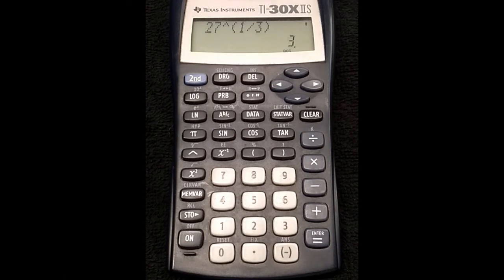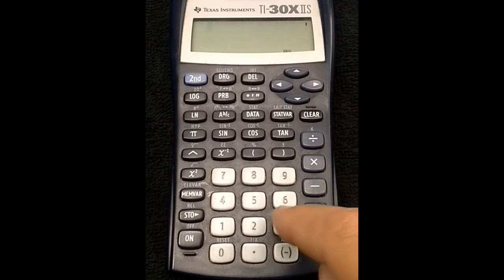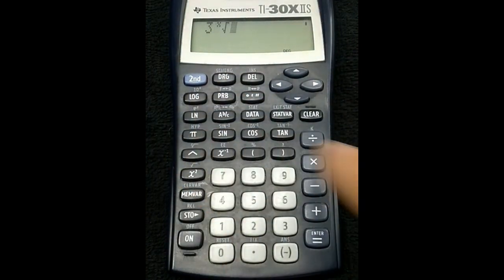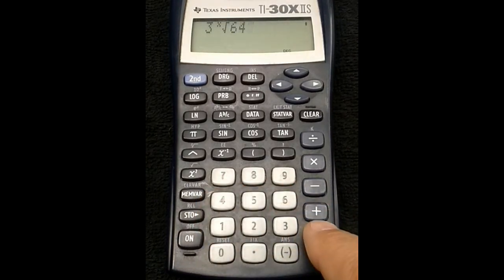Here's another way to do that. Look above the exponent button. Here it is written with a root symbol with an x inside the crooked part. This is to take the xth root of a number. Here I can choose which root to take. If I want the third root of 64, I would enter the 3 for third root. First, this time, hit second, then the exponent button, then 64, and equals, and it equals 4. Since 4 times 4 times 4 equals 64.